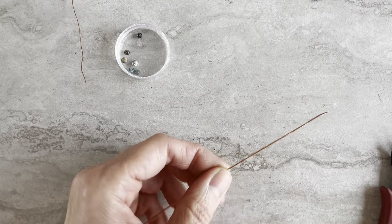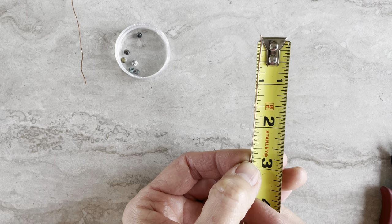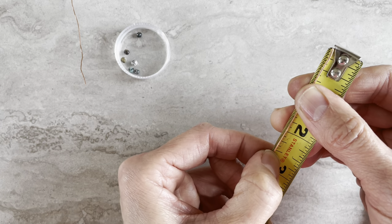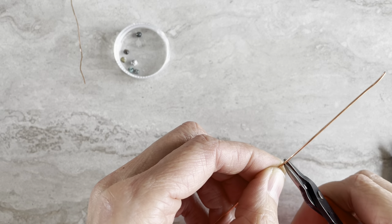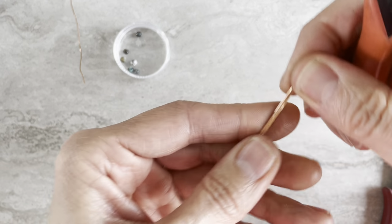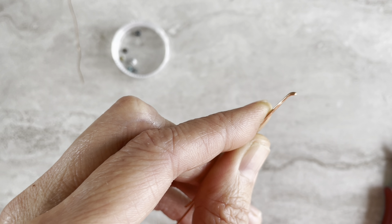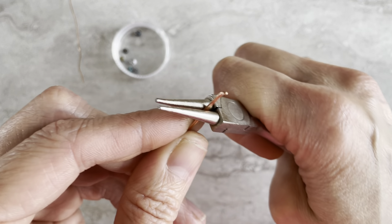Let's see how long we need it. I don't think I need 3 inches. I will need definitely less. I hate to throw the wire away. So how much will I use? Let's start with 2.5. You can use tiny 2.5. Let's see how it's all joined. So squish 2 together. Make a little bit of a kink in here. And use your round nose pliers. I use almost the largest, like about here.